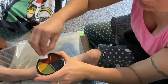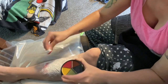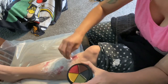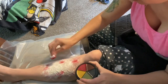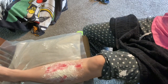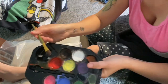Alright, I'm going to dab it in. We'll start with some red. These bruise wheels are awesome to make all kinds of effects. There's no real perfect way to do this. You're just kind of applying some color. You're going to do red, especially in the parts where it looks like there's fresher blood. The darker area is where it's going to either look deeper or old blood. So we're just going to start to make splotches of this red, just for a base layer.